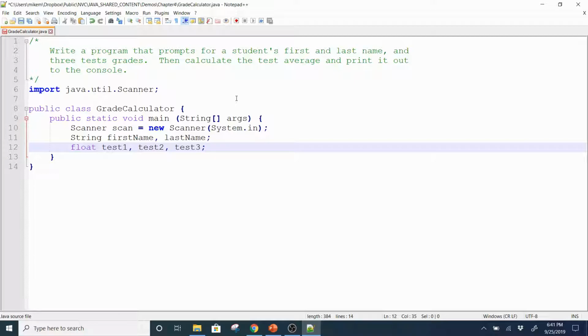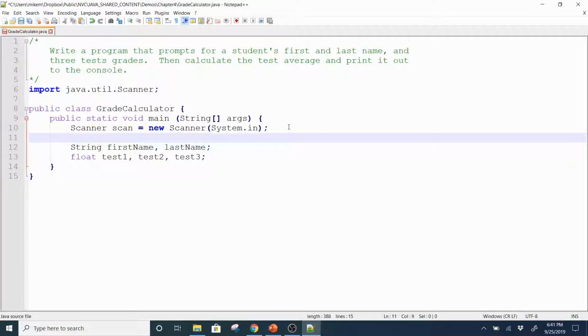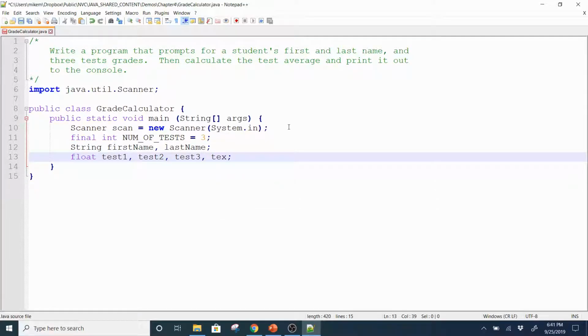Okay, and then I guess the other thing I should do is go ahead and create a constant for the number of test grades. So I'm going to say final int numOfTests, and we'll just set that equal to 3. And then, one of the other things I want to do is calculate what the test average is.